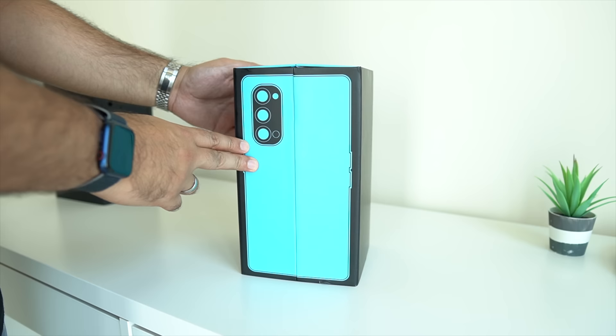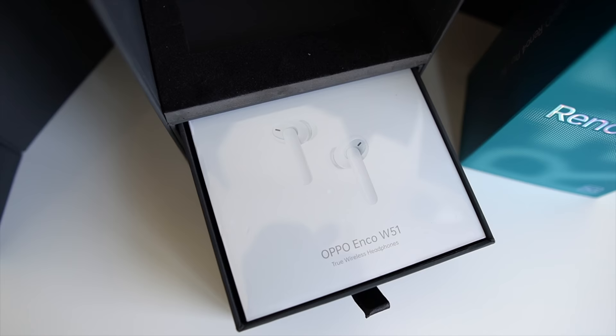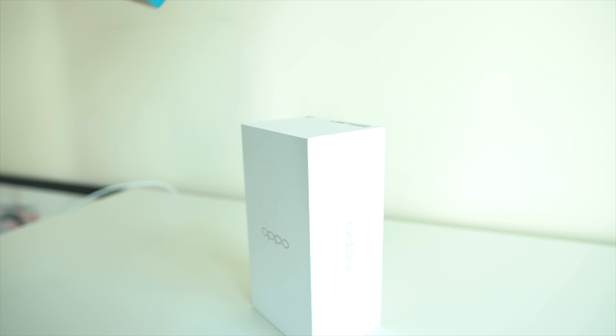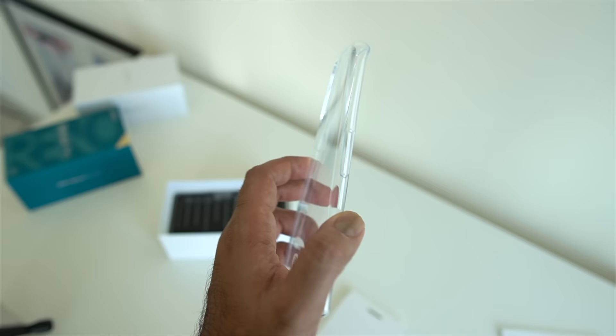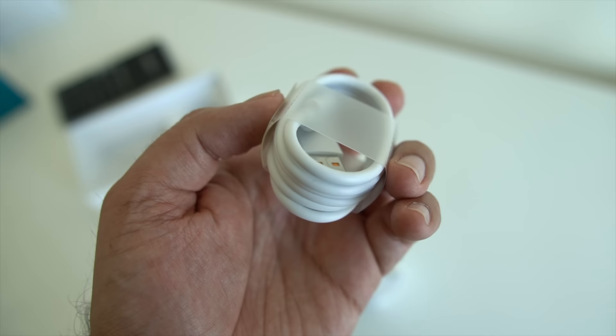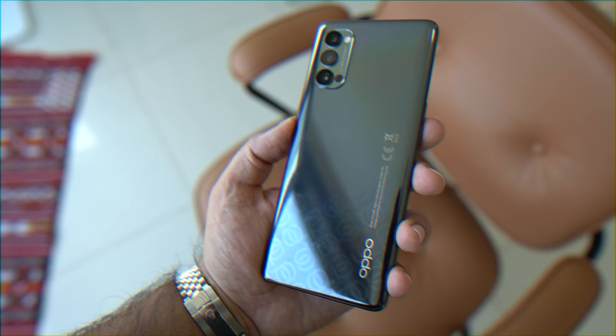I can't get into the video without talking about the incredible unboxing experience. This box was sent out to media and partners, but inside you're going to find the final retail version. You get the Oppo Reno 4 Pro 5G, but also included are a pair of Oppo Wireless Enco W51 headphones. Inside the retail box you'll find warranty info, a SIM ejector tool, and a free see-through silicone case to protect your device. You also get the device itself, a VOOC 2.0 fast charger, a wired USB-A to USB-C cable, and a pair of USB-C in-ear headphones.